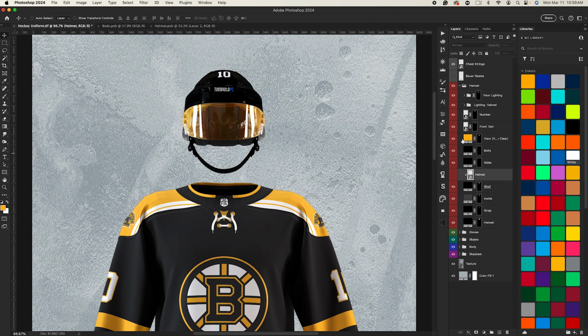Obviously not a common thing with hockey uniforms, but you have the option. But let's go ahead and hide that. And you can see we have a number smart object, which is just for that top part of the helmet. And then the front text, which is usually some sort of logo or whatever. This view doesn't have, like, you can't see the sides where a logo would be, but the other templates have this, where you can add the logo to the helmet. Just so you're aware, you could also put the logo on the number instead and flip them. It's up to you, but that's like the helmet customization. And then, like I said before, you can mess with the visor and then change the color of these different elements. Maybe the inside actually we make yellow just for funsies.